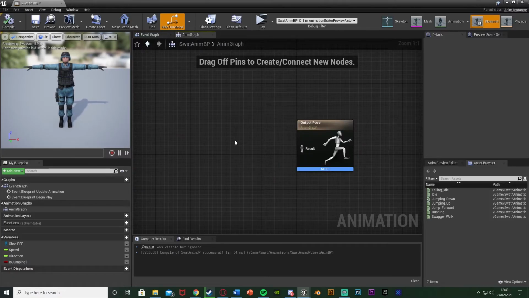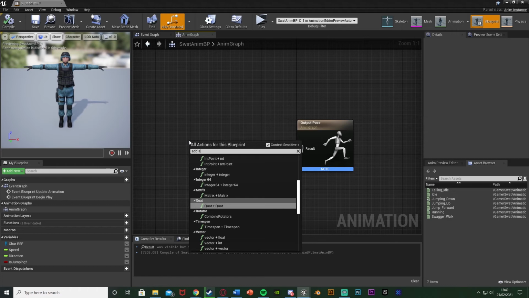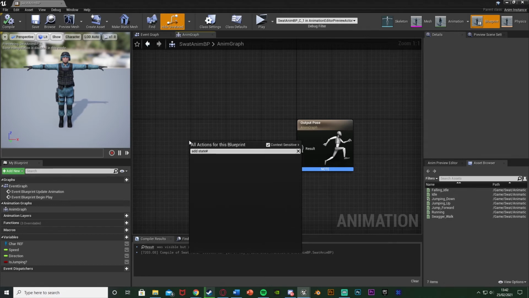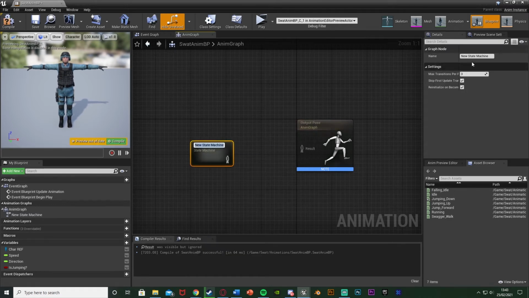Now to have all these animations together and blend in between each other, what we want to do is put them all in a state machine. So we're going to right click and add new state machine like that. I'm just going to select it and rename it to be locomotion SM for state machine. Now you can name this absolutely whatever you like, doesn't matter too much, but that's what I'm going to have.